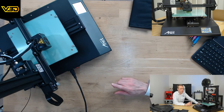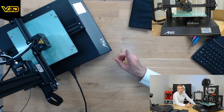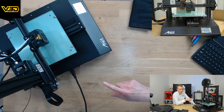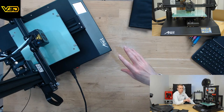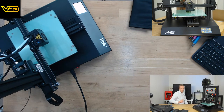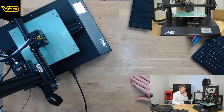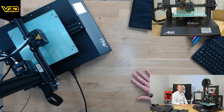Both the ET4 and ET4 Pro, the ET4 being the Labis one and the Pro being this one, have sensors. They're not inductive sensors, which is what you would normally find. They are capacitive sensors. The difference being, capacitive sensors can sense any material, as far as I'm aware. So for this one, where you've got a glass bed, the capacitive sensor will sense the presence of the bed, and it can trigger. The downside of the capacitive sensor is it's very sensitive to temperature fluctuations.